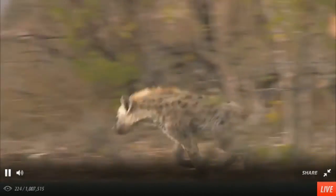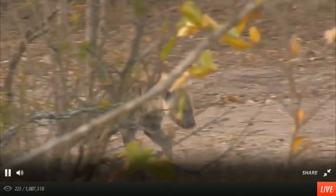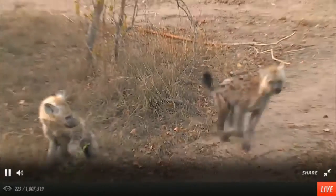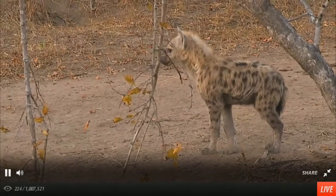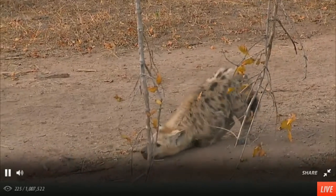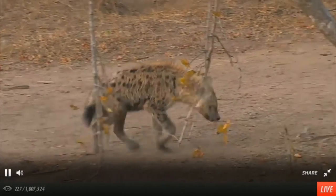If we then looked like we were going to try and get into the burrow, the adults may become a little angry and perhaps aggressive, but normally they'd all just run away if we came here on foot. They just don't associate any danger with the vehicle. And especially after an interaction like this, you can imagine when these cubs grow up, they will be just as relaxed as the adults are. Isn't it wonderful seeing them play like this? Children's play, just like animal play, is such an important part of gaining strength and gaining coordination and fitness and gaining muscle mass.